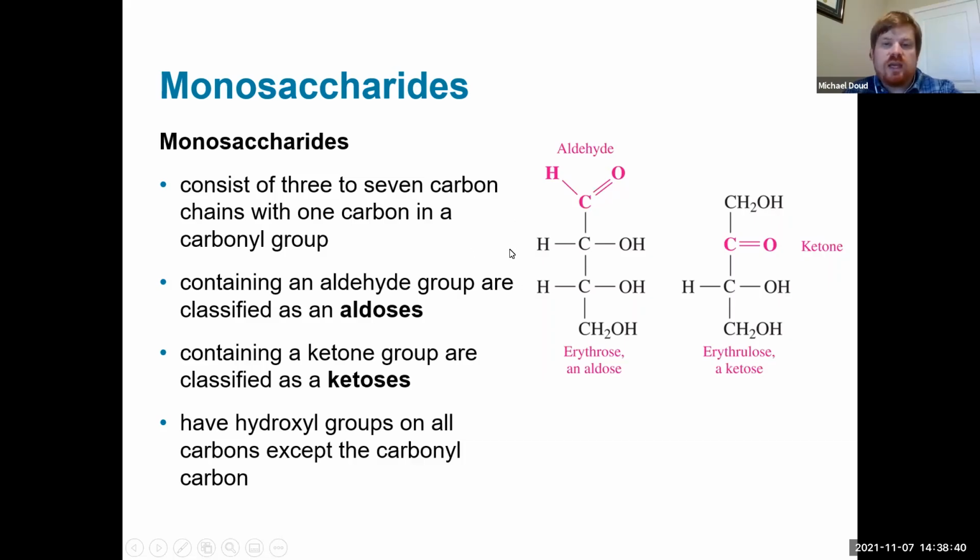So that's just one example, though. Glucose, for example, is a 6 carbon chain. There's 5 carbon chains. 7 carbon chains, I think, happens rarely. I don't think we're going to talk about any of those, but the main ones that we will be talking about are 5 and 6 carbon chains for the monosaccharides. But no, it goes from 3 to 7.